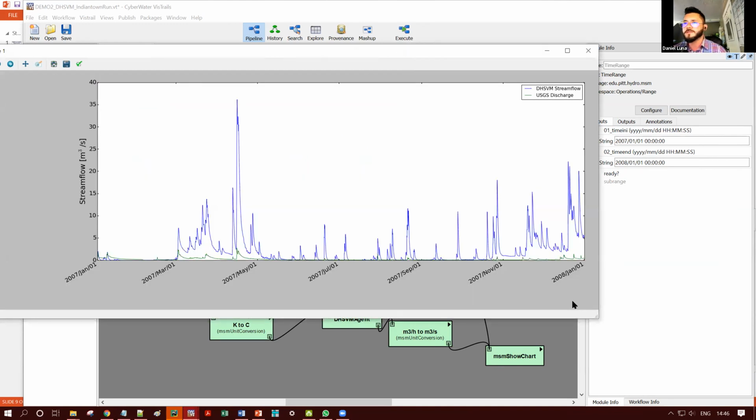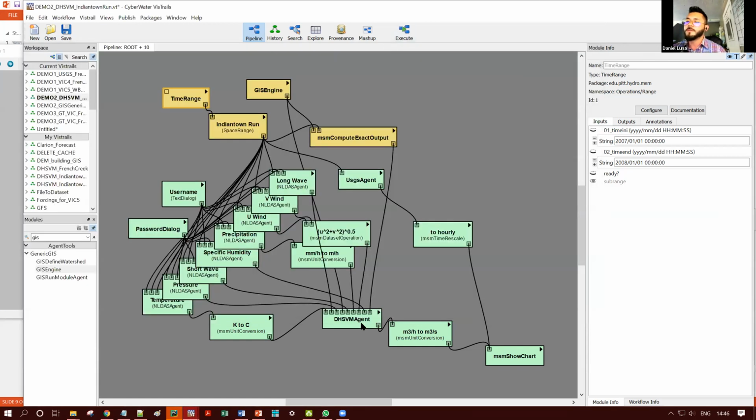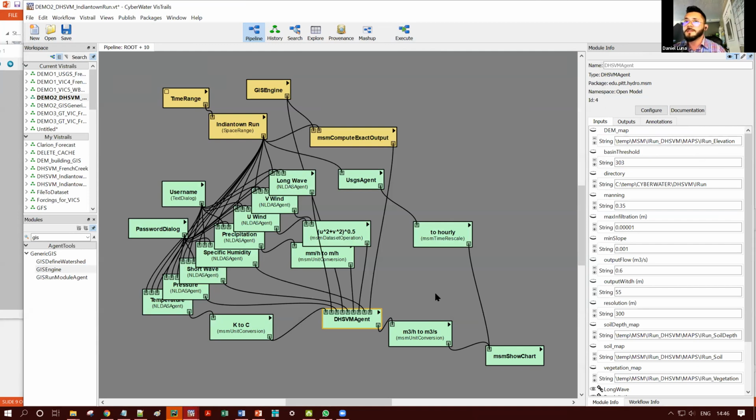All the results we have shown so far in this demo are non-calibrated. What we do is just use default values for the execution of the parameters in the correct format. If you want to do calibration, the user can go right now to the files that are already created and modify them until you obtain something satisfactory. If you execute this workflow again, DHSVM will reread the new files you have modified and use them instead of creating new parameter files for this execution.